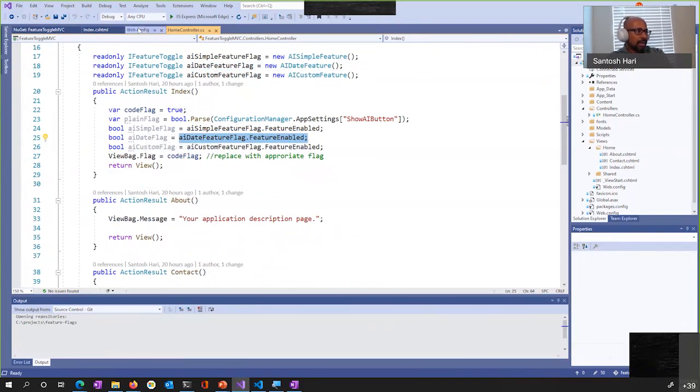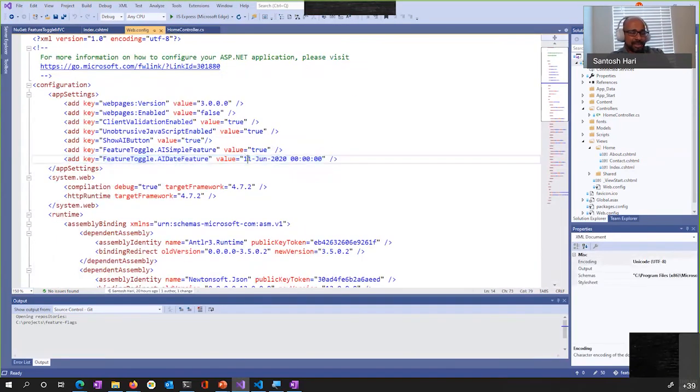Now, if I come in here and set this to the 15th, it'll be set to false. You can already see how this works. I would set the date to the 12th at 11:59 p.m. or something, and after 11:59, it'll simply kill the feature.